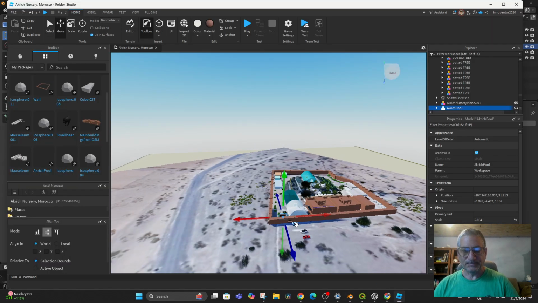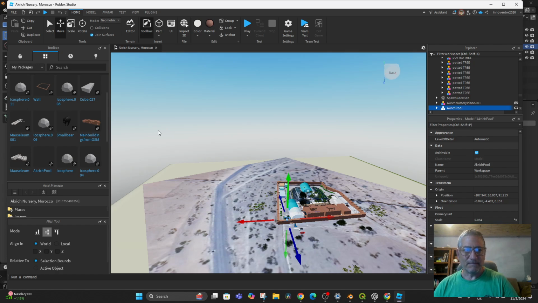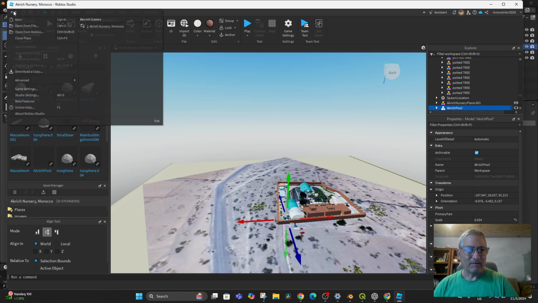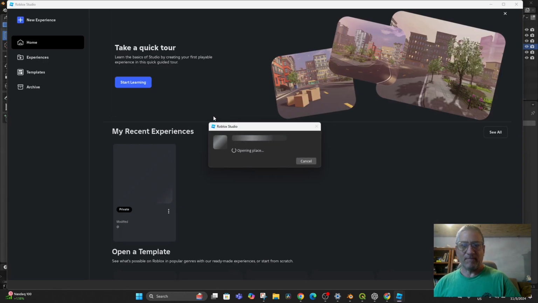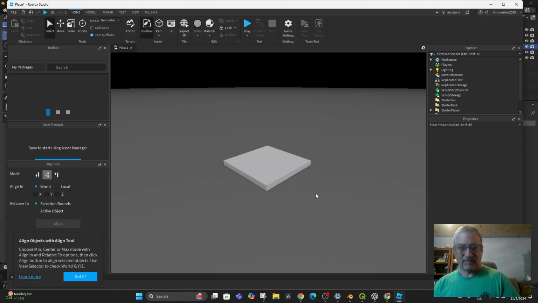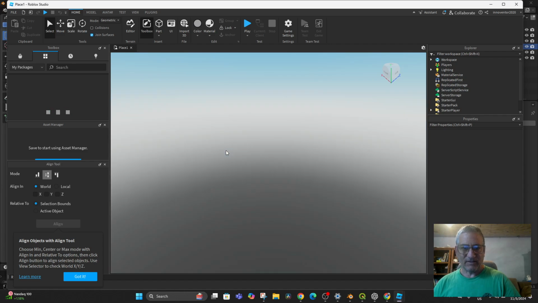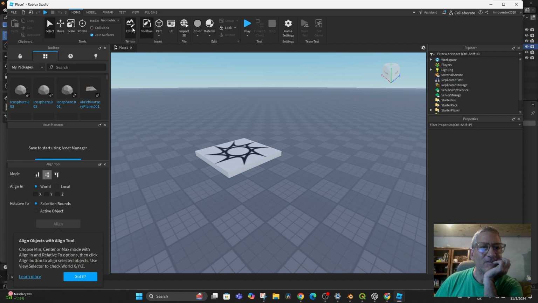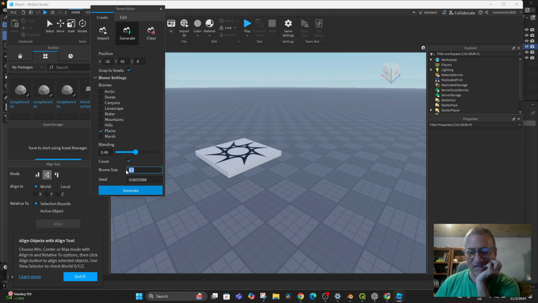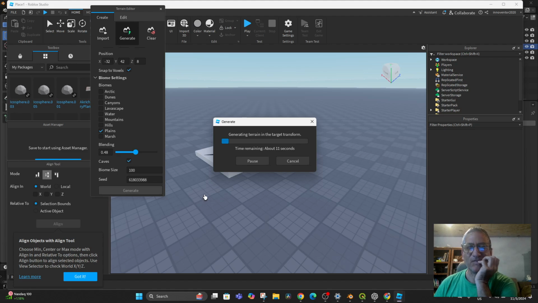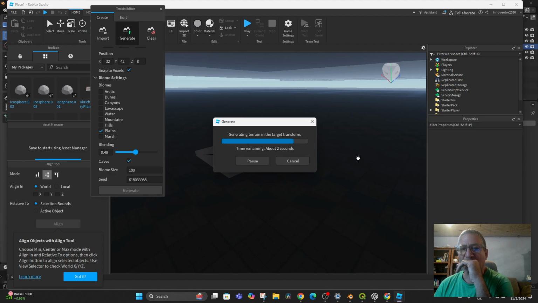So I'm going to save this. I'm going to start a new file completely, just so I can try this out. It doesn't have any terrain on it, which is a pain. So I'm going to go and make a terrain, I guess. I'm going to generate a terrain that is just plains. That's what I'm going to do. And the biome size is going to be 100. I think that's the default. I've really got to figure out this terrain editor. It's growing.